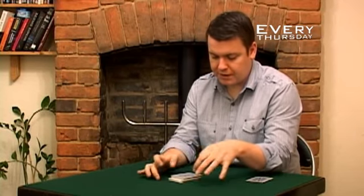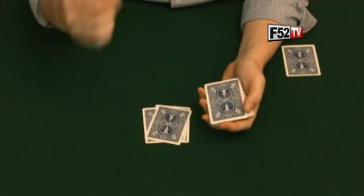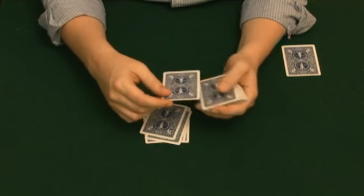So all you need to do now is maybe give it a false cut and say, I'm going to deal through the deck. Whenever you feel the urge, just say stop whenever you feel the time is right. And while I'm saying that, I want to get past the first 4 cards, right? 4. So now I'm into my sets of mates. So I need to, in my head, I'm going 5, 7, because you need to know where they are.